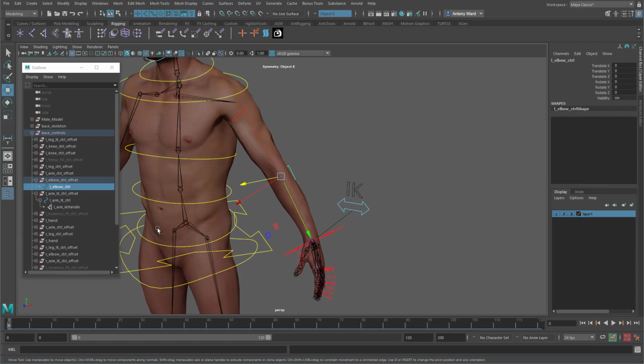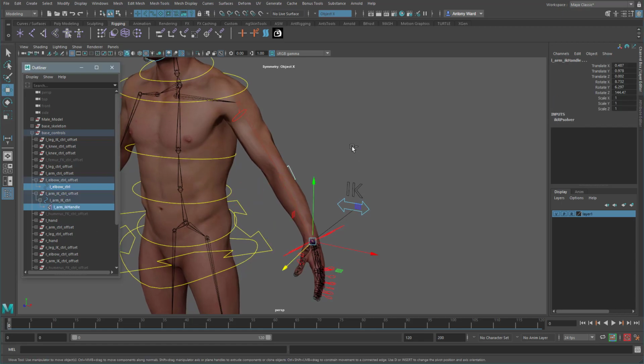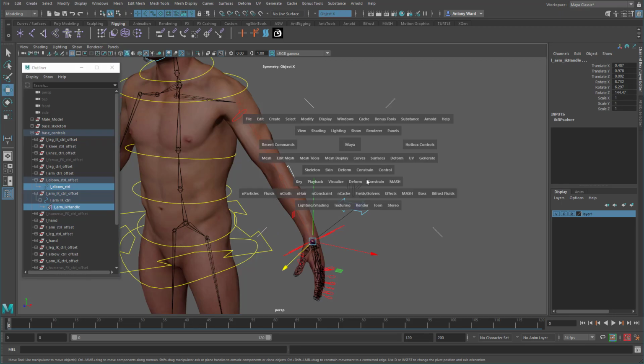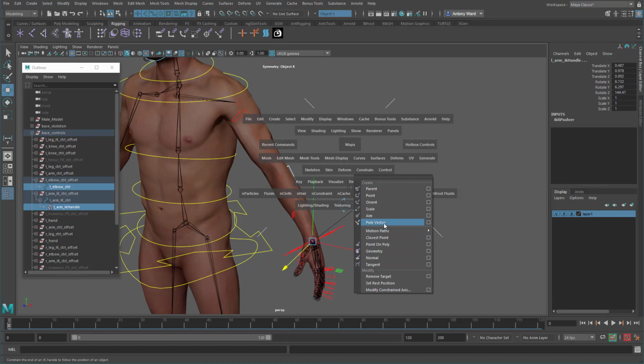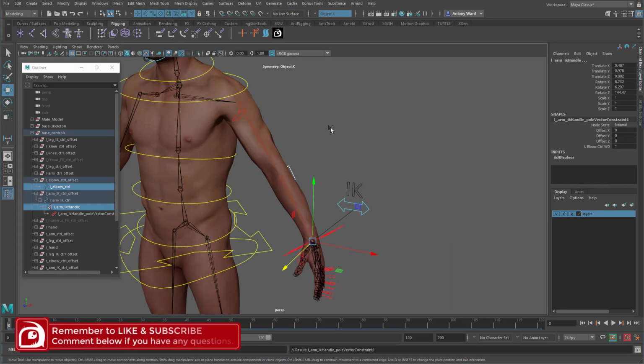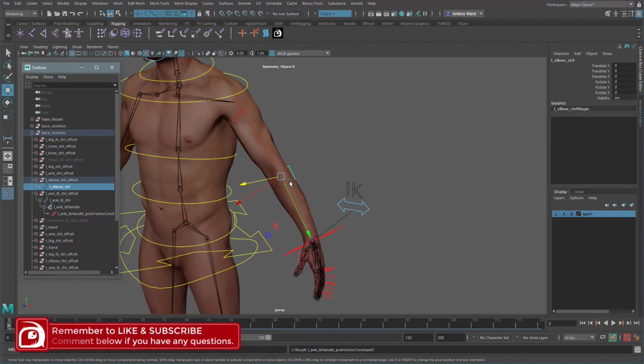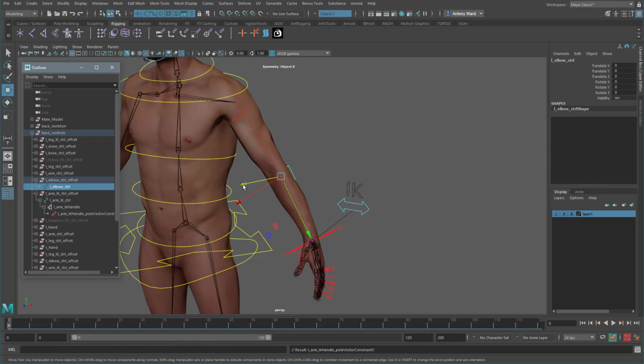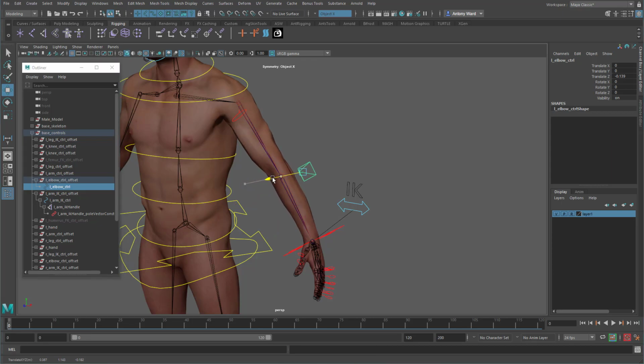So now we can go in and create our pull vector constraint. Constrain, pull vector. Now this in itself will not fix the issue. All we're guaranteeing is that the elbow control is going to point directly behind the elbow itself. So if I move this back, now this is pointing in the right direction, but we're still getting an offset when we move it behind. So we ideally need a way to change the position of this control so that when we move it behind, it's not going to change the way that the elbow is pointing.